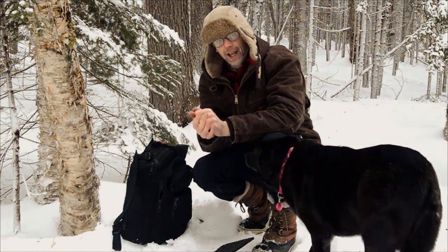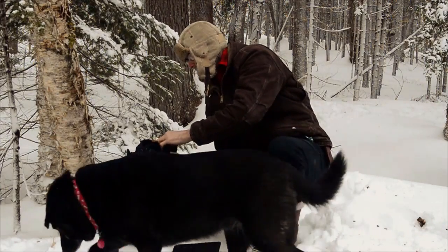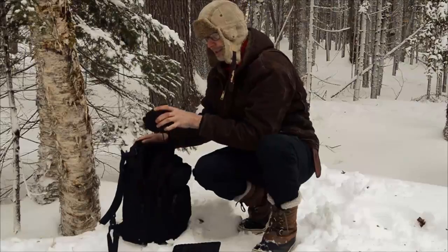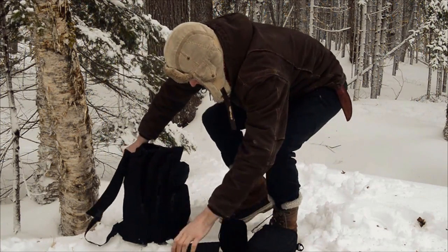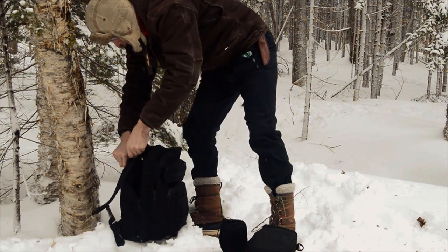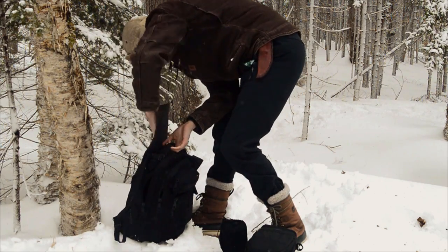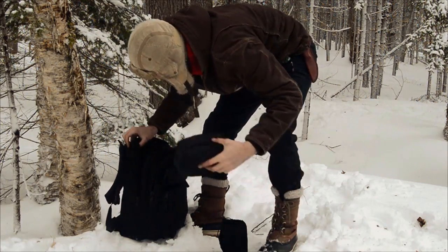Oh, my hands are too cold, and it's too much of a fiddly thing to do. And you have gloves on. Hey, stop playing with my apple. That's my apple, no. That's awesome. All right, let's see if we can get it in this way. Can't get much into these packs when they're jammed full, so. Let's try this again. There we go. That'll do, donkey. That'll do.